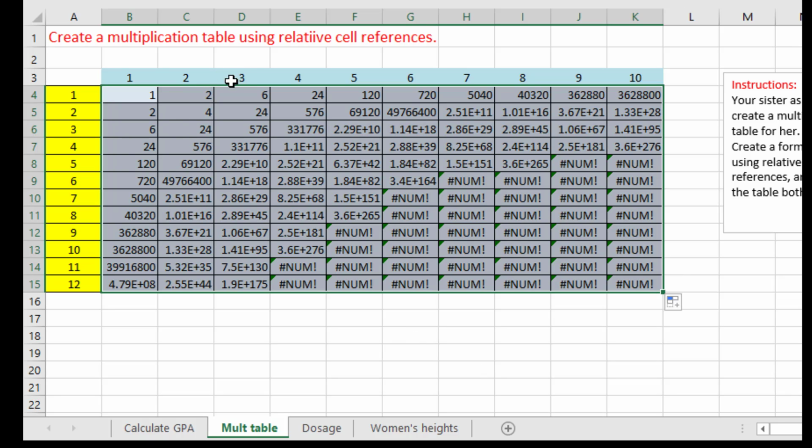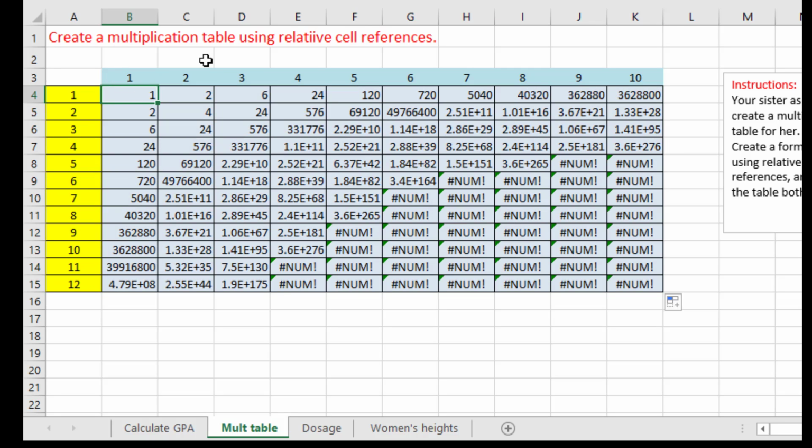This cell here is 3 times 2. It should be a 6. It's a 24. This cell here is 4 times 3, which should be 12, but it's 331,000 something. So it doesn't work by just doing that. This formula is not working.